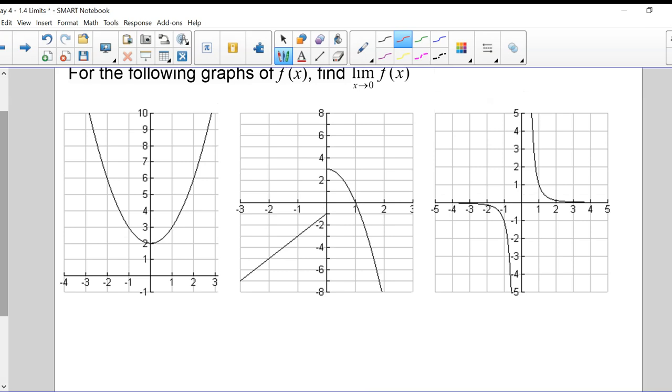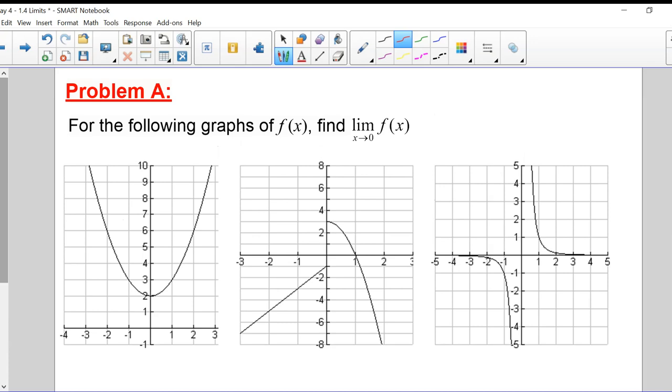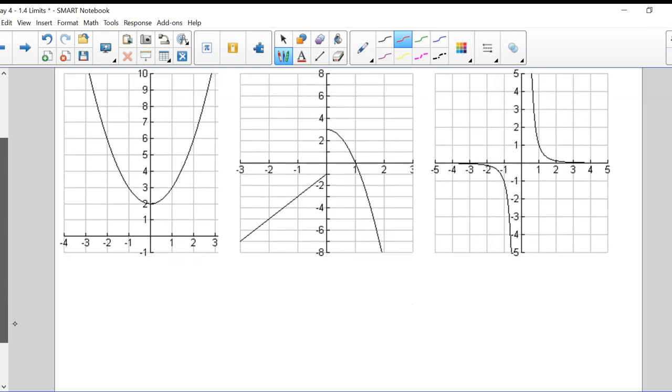So the first one is just a simple, regular quadratic function. That's it, that's all. But we still are going to use the same approach to answer the question. Because we're trying to find the limit as x approaches 0, we're going to ask, what is the limit as x approaches from the left? And what's the limit as x approaches from the right? We're going to compare those two things. If they're the same, then we're going to say the function has a limit, the limit exists, and the limit is whatever we think it is. Okay? So here we go.